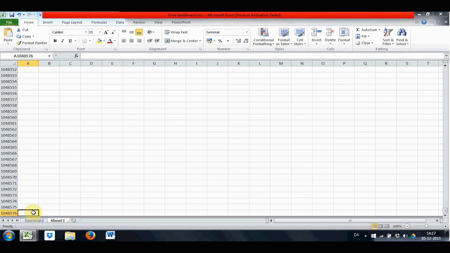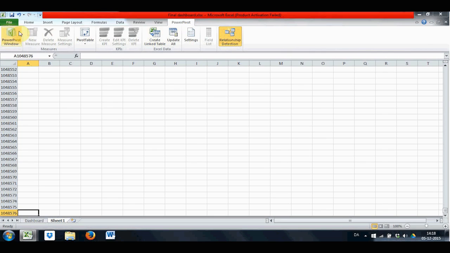So what could we do to combine the excellent data storage of an SQL database with the analytical tools of Microsoft Excel? The answer is to use the Excel add-in called PowerPivot. When downloading PowerPivot, it will create an extra tab in the header up here called PowerPivot. From here, you can open the PowerPivot window.